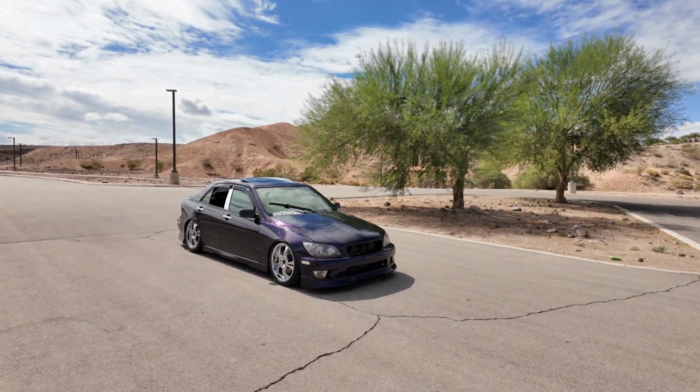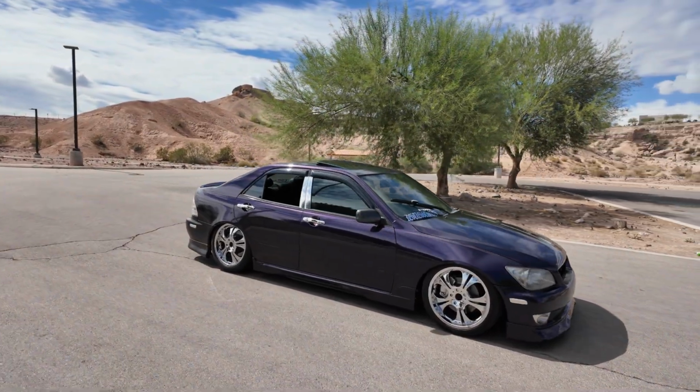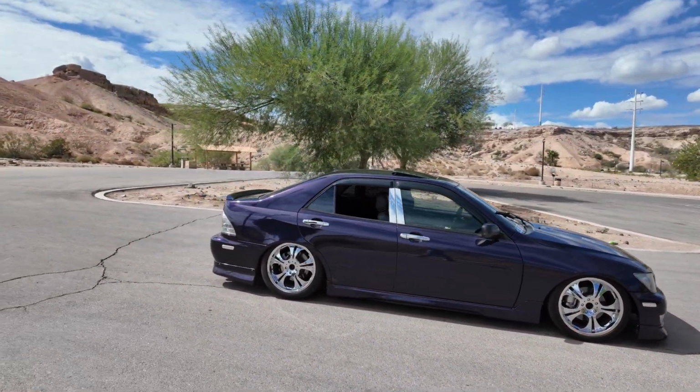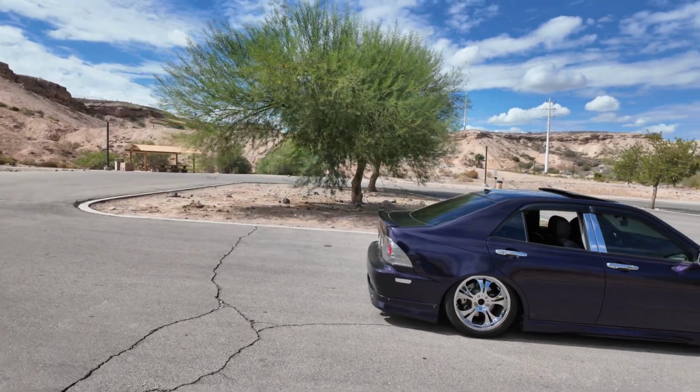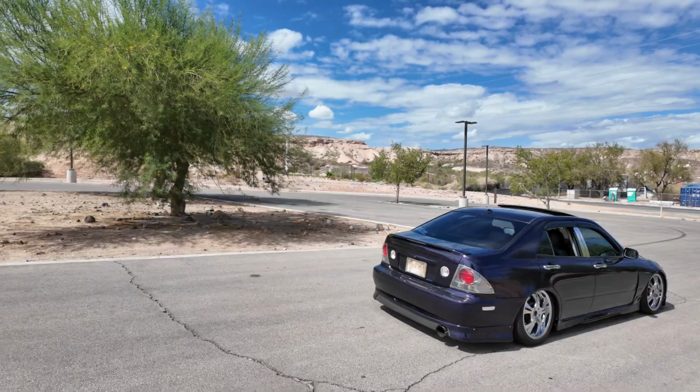Later in this video, we'll probably get a little bit of flybys, so you guys can actually hear how the car sounds under load. But dude, it sounds pretty good. Way better than the stock. Of course, anything's better than stock in my opinion. I like them loud cars. I'm pretty sure you guys watching like them too, but yeah, it sounds pretty good.